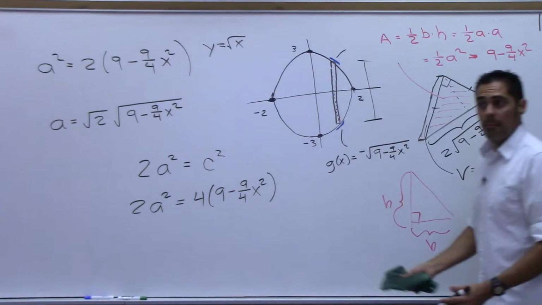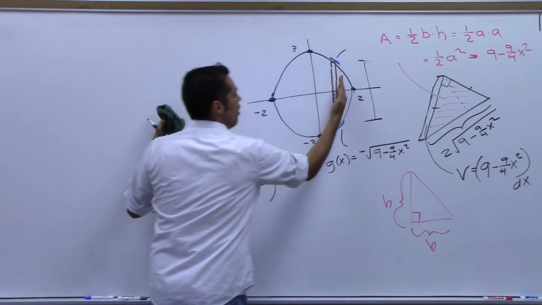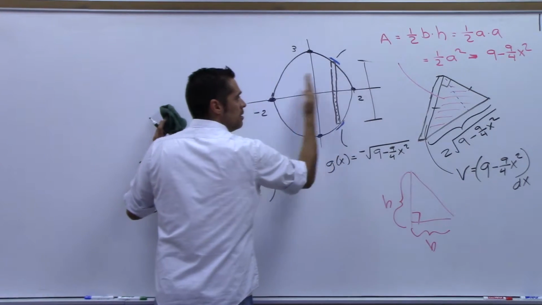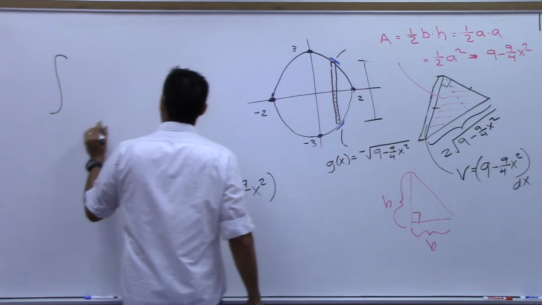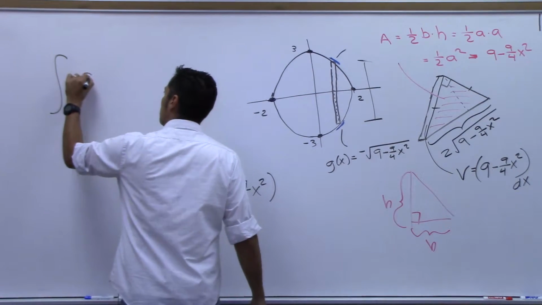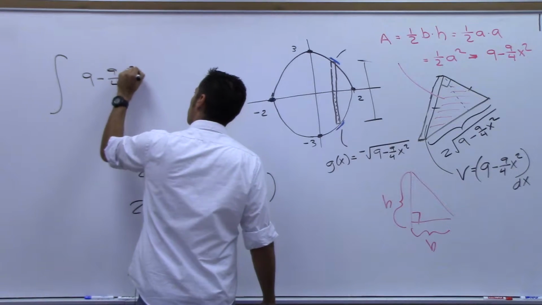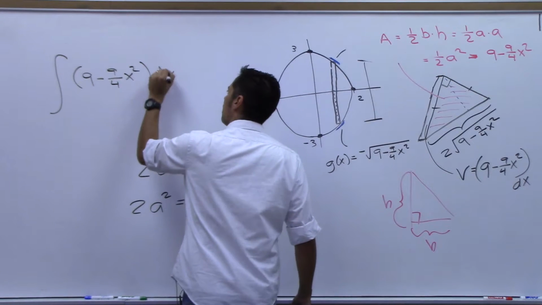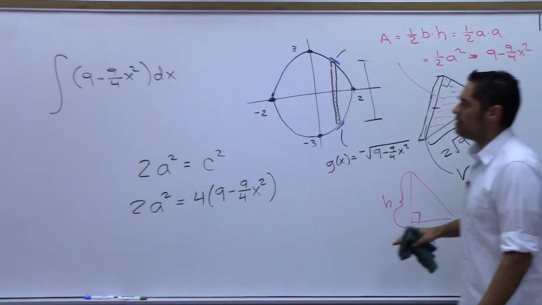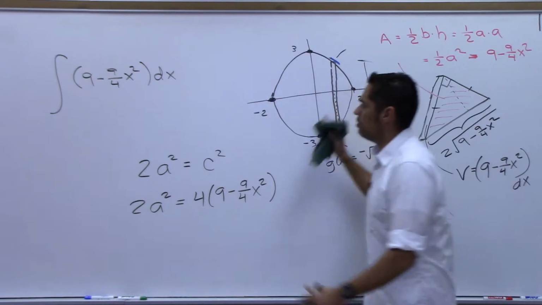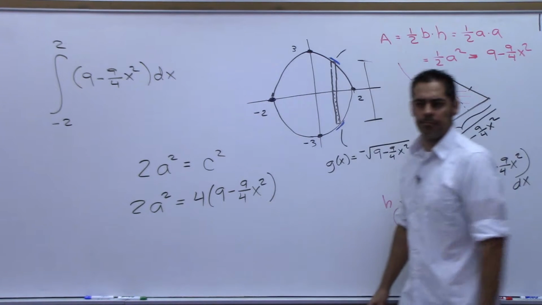And I want to add them all up. So I've got to move my slice all the way from the left to the right. So it's going to be an integral because I'm adding things up. It's going to be with respect to x, so I'm doing all those volumes. Here are all those volumes right there. That's the volume of one of them, right? It's this. And I'm going to let my x vary between -2 and 2. And that's it.